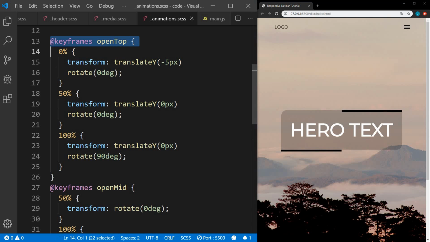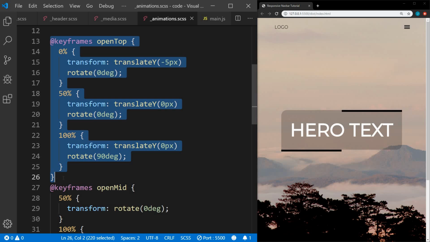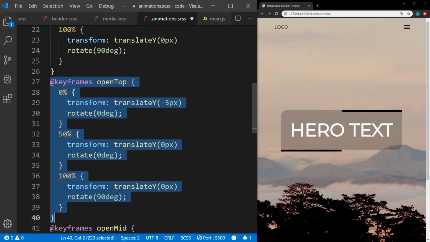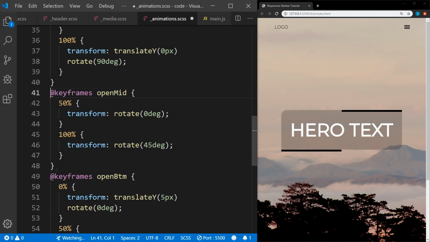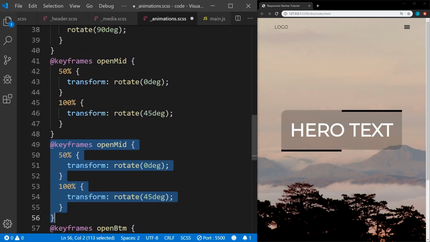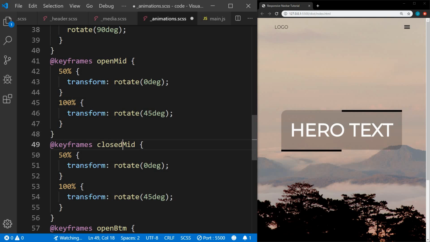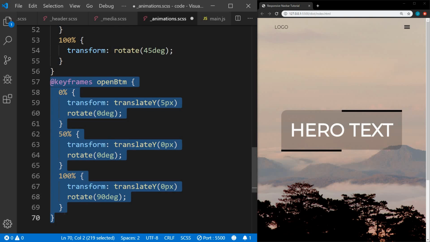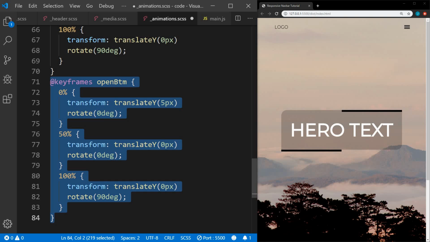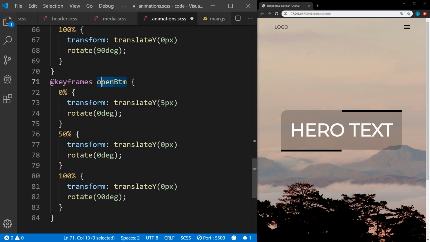So what we'll have to do is we'll just copy this, and we're going to name it closed top. And then for the mid, we're just going to copy it and rename it to closed mid. And then the same for the bottom. Copy it and close bottom.